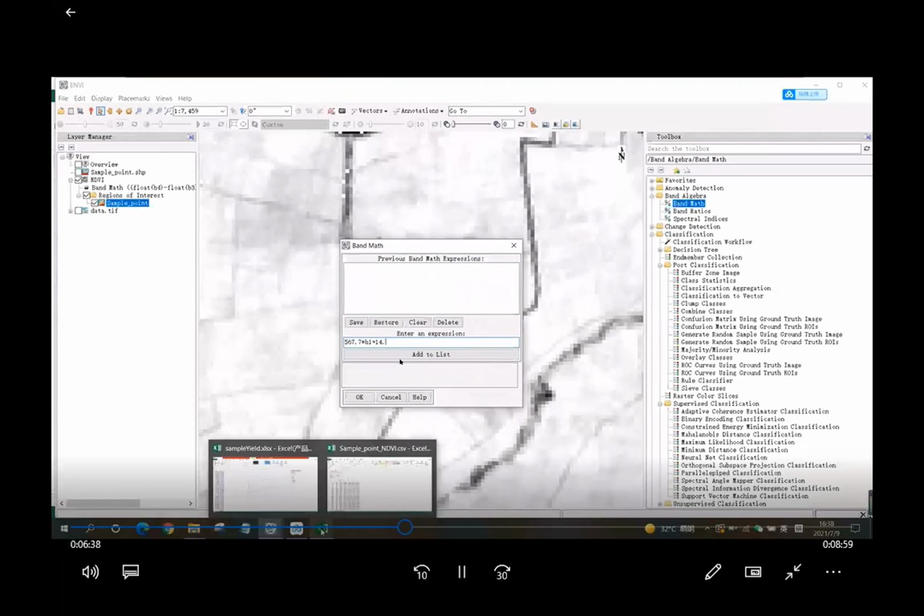Then this is the output. We can see the value. It's about 408, I think, 480 kilograms per mu, which is a Chinese area unit.